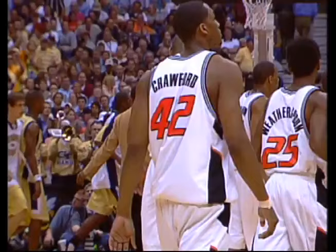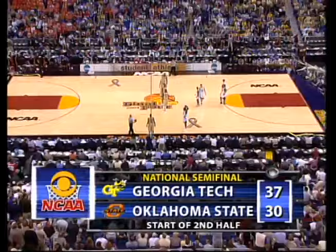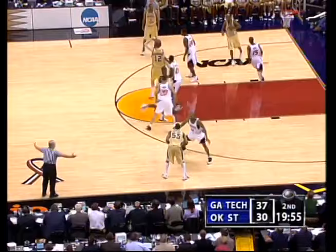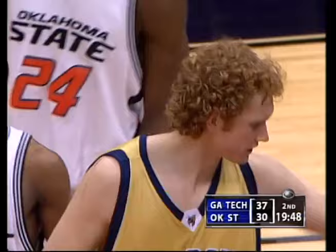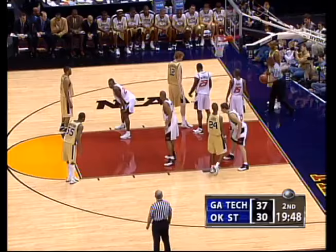Jared Jack made a mistake by giving up that ball, and Graham is just unbelievable how he can go and elevate down in the low post. Georgia Tech fans like the way the Yellow Jackets were moving in that first half. We're about to begin the second half — all the starters are on the floor for each side. A score of a seven-point margin — exactly the same thing that Lethal Weapon 3 had against Las Vegas, a seven-point lead back in 1990. Things didn't work out quite so well that day as UNLV and Jerry Tarkanian took over the second half. And of course UNLV went on to beat Duke in that championship game in Denver.